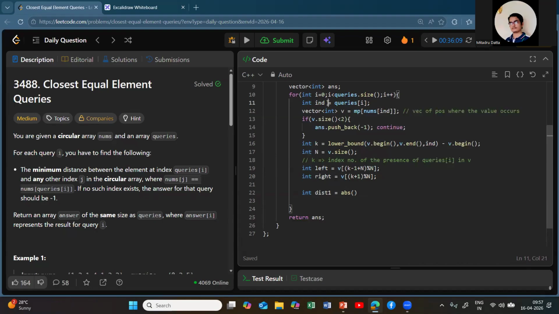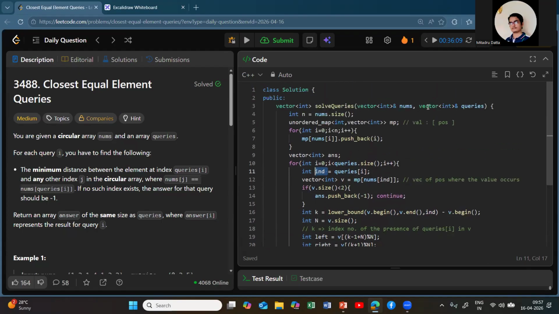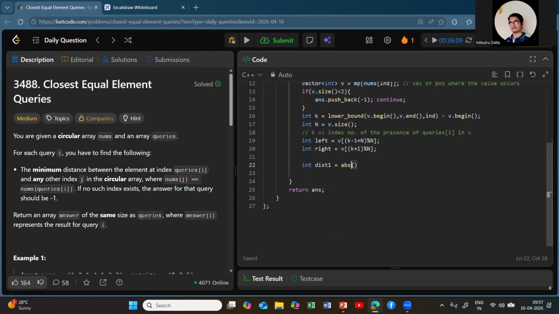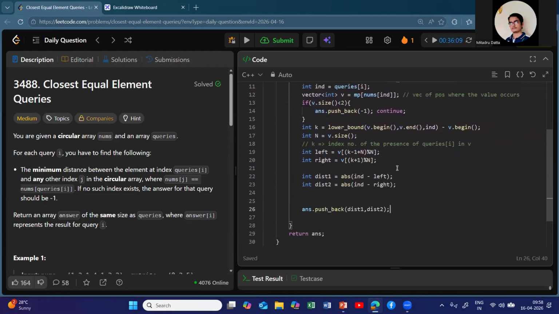We need to find the distance with respect to this number, so this index I need to consider. Index number minus left, and distance 2 you can also calculate: index number minus right. At the end you can just do answer dot pushback of distance 1 and distance 2. That is what you can do.